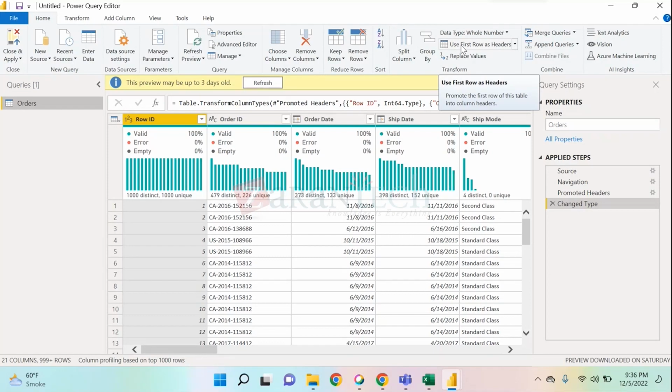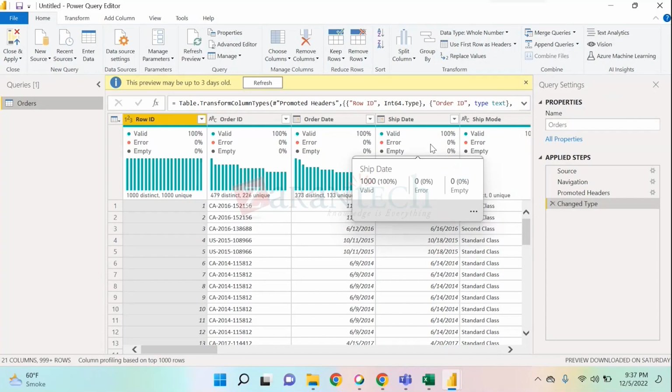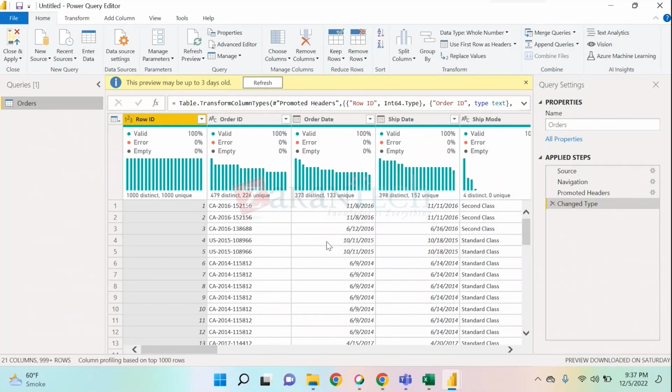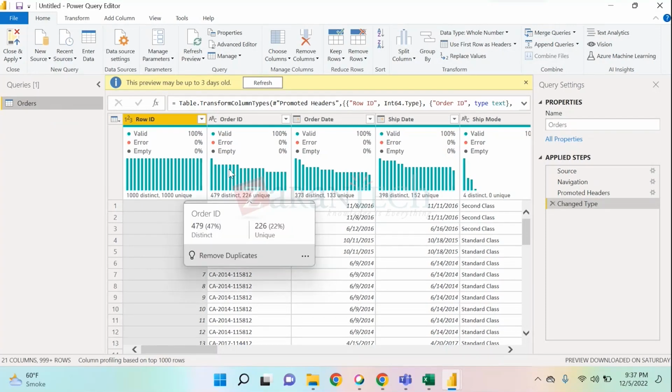Right. Today we will be learning a very important topic, which is merge query. Why? In case you have a single source of data, you don't have to worry about anything. But what if you have multiple tables, where some data is kept in one source and another table is kept in another source of data?